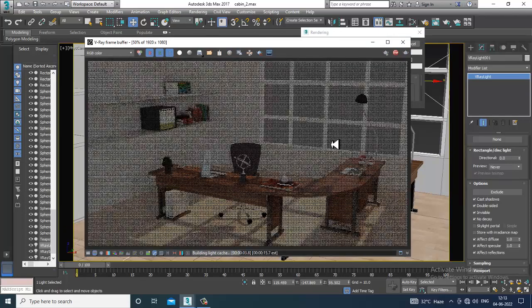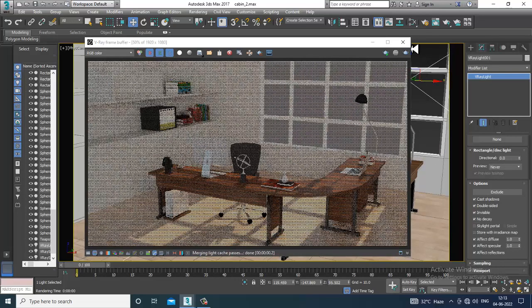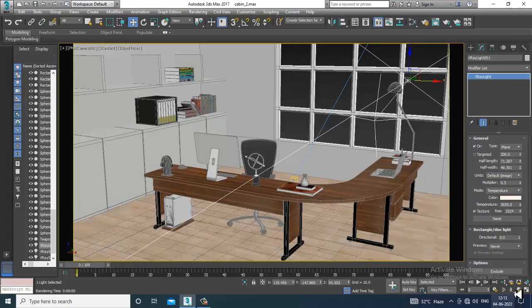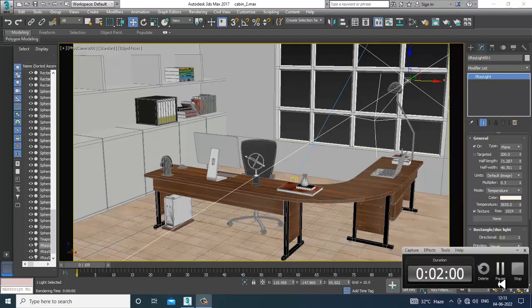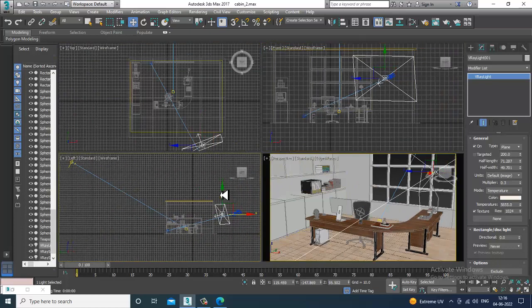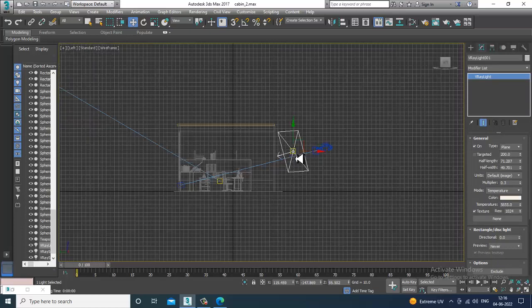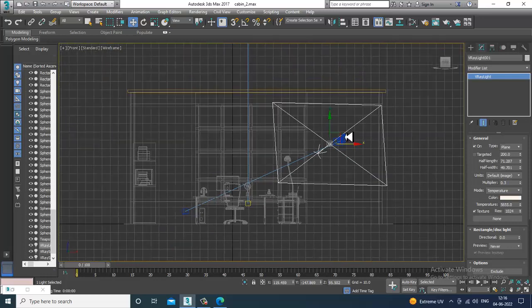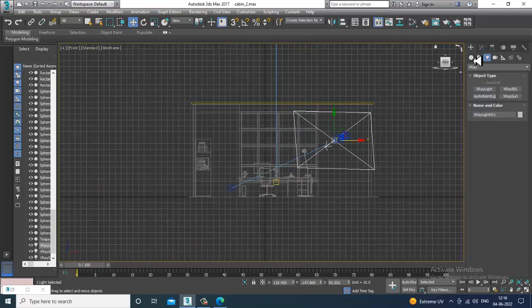So now what I can do is slightly reduce the intensity of this light over here. So what I'll do over here is I'll just take one plane over here.